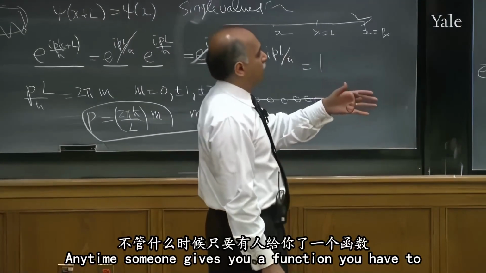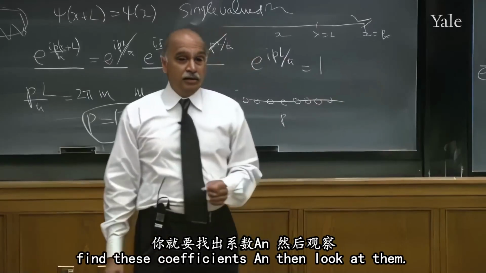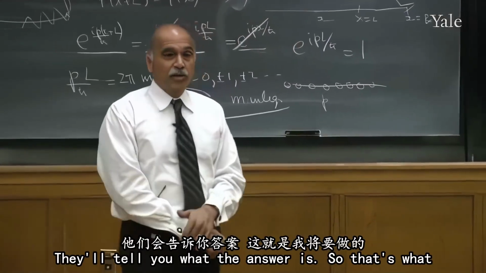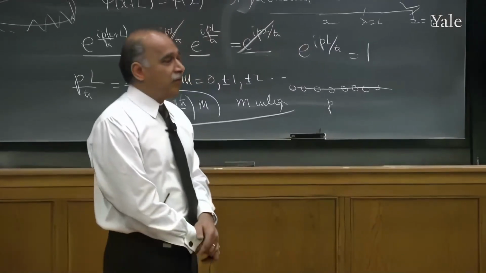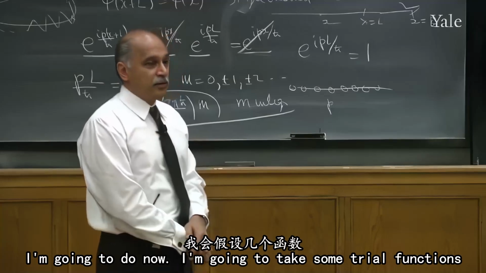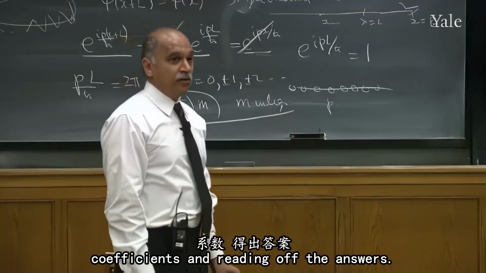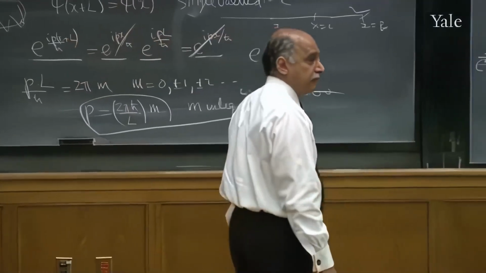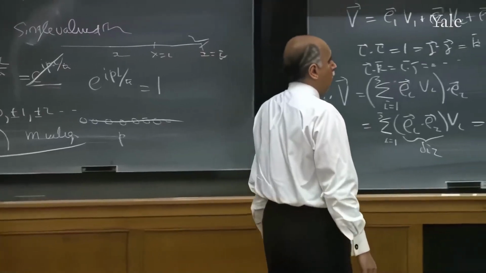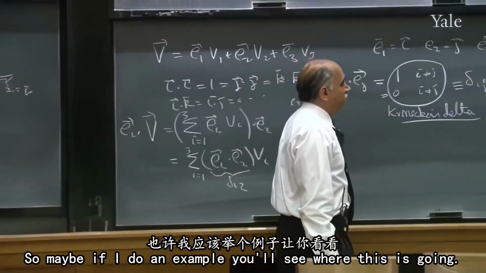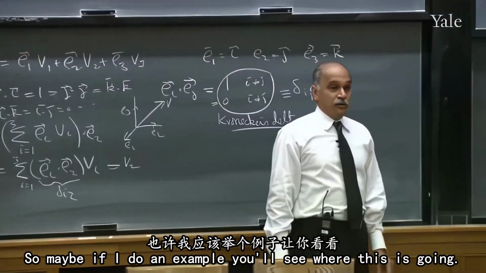So that's your job. Anytime someone gives you a function, you have to find these coefficients an, then look at them. They'll tell you what the answer is. So that's what I'm going to do now. I'm going to take some trial functions and go through this machinery of finding the coefficients and reading off the answers. So maybe if I do an example, you will see where this is going.